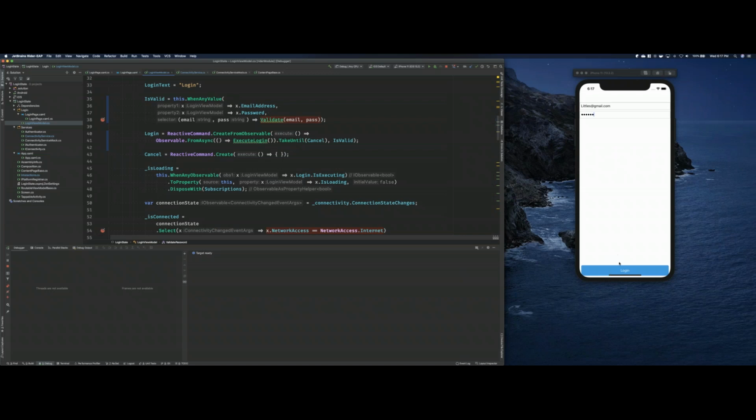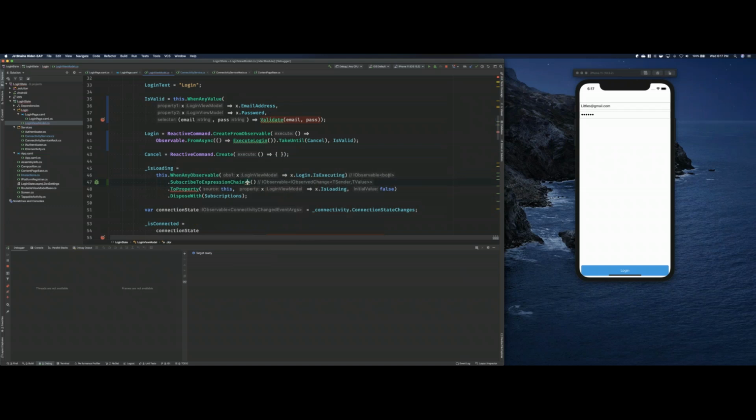So now when I click, the is loading changes, and my loading indicator loads because it's bound to this property, which gets piped out. I had said earlier that observables don't really play nice with UI kits. Another extension method that was written is this toProperty. Instead of having to do it manually, here I could do the same thing with a .subscribe.